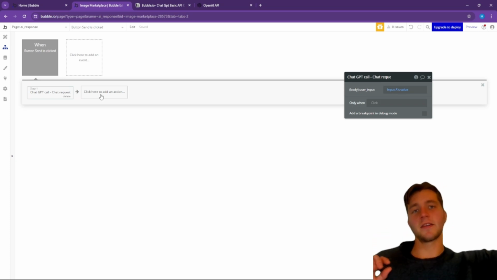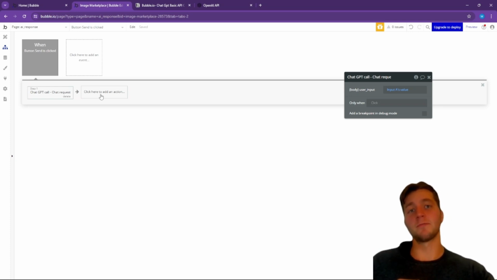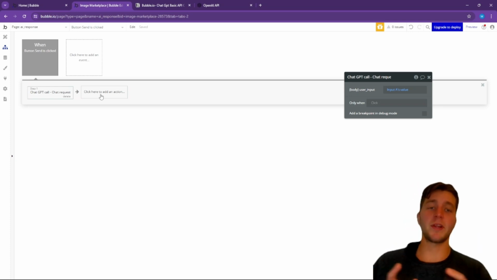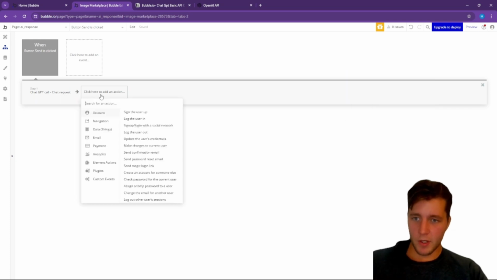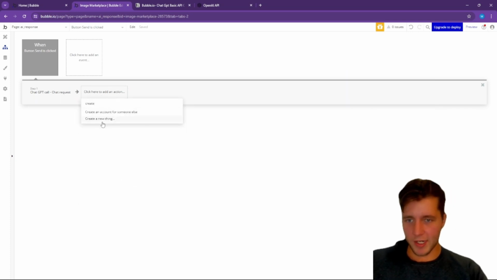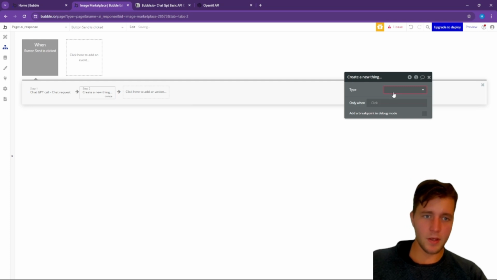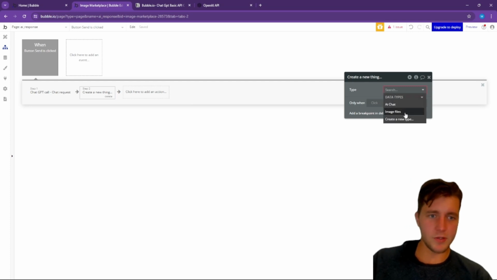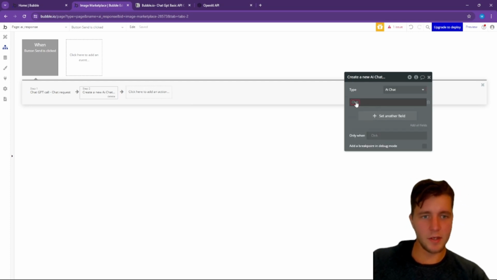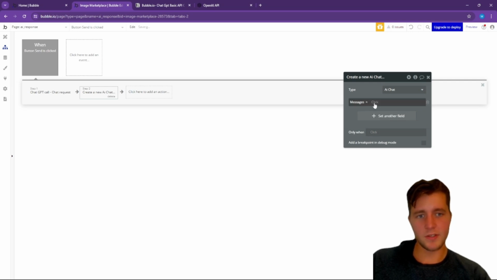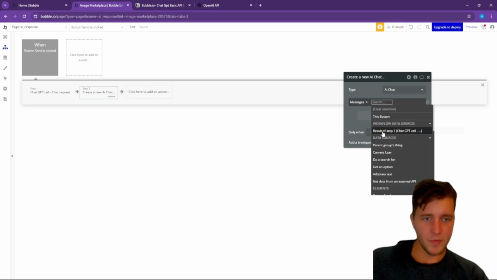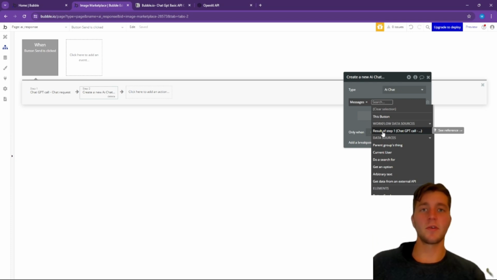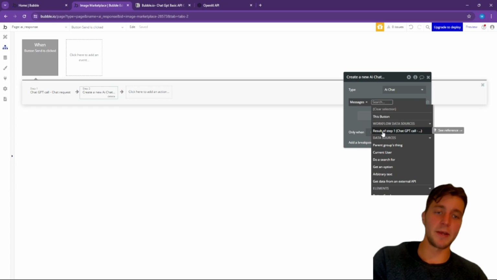Cool. So now, essentially what that's going to do is take the user's text and send it to OpenAI, and OpenAI will send back a response, but now we need to record that response. So we're going to create a new thing. In the new thing, we're going to go to AI chat, messages, and it's going to ask, what should the data that's recorded in the database be?